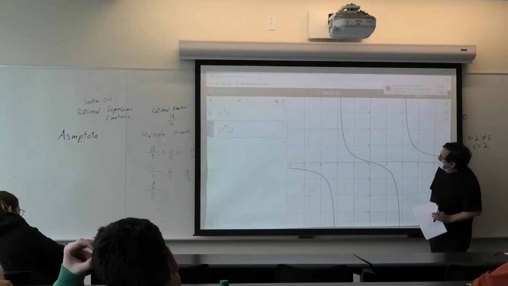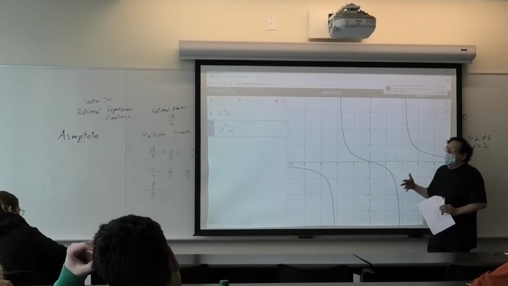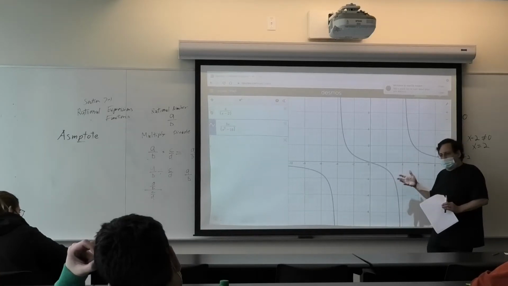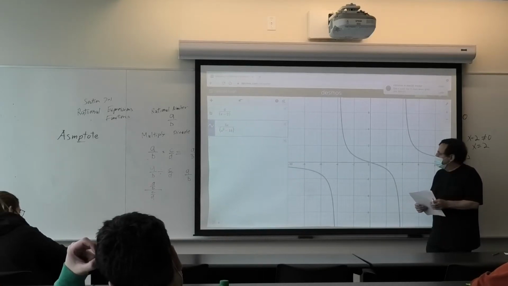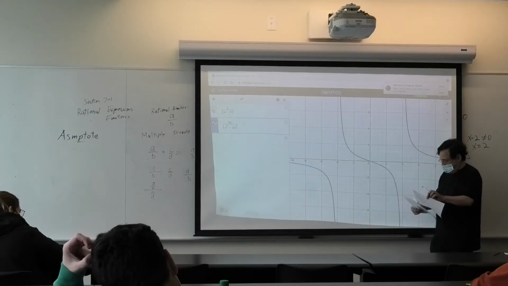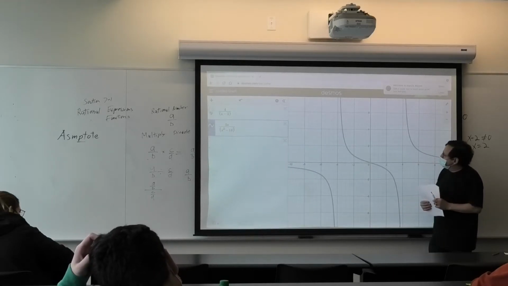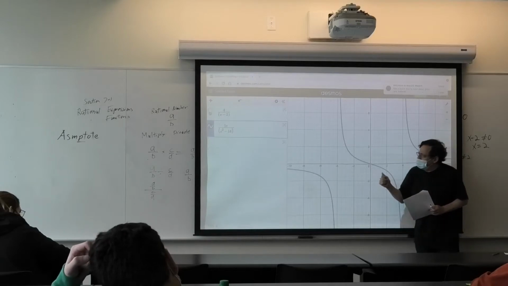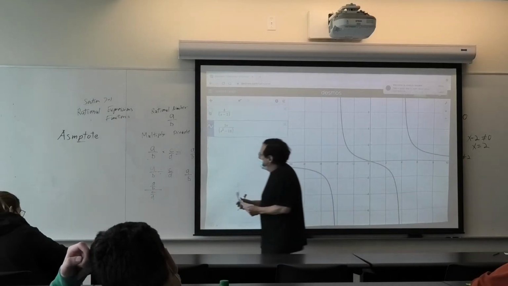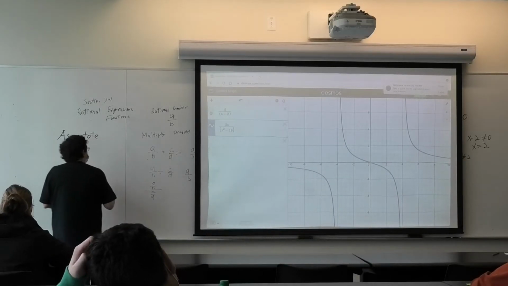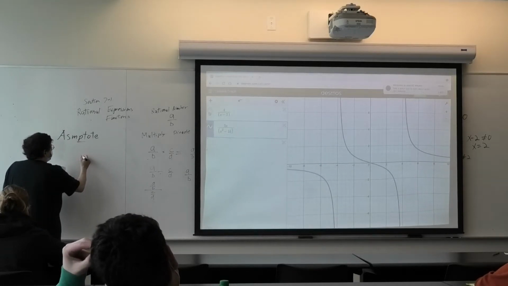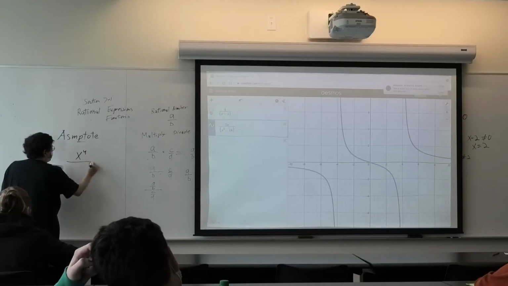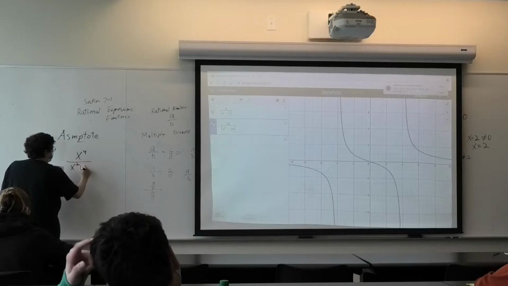So there isn't a general rule I can give you. We have to look at each function to see what happens to the range. While this is up, I just want to try a slightly different example. I'm just making this up as we go. This is going to be x to the 4th over x squared plus 2.